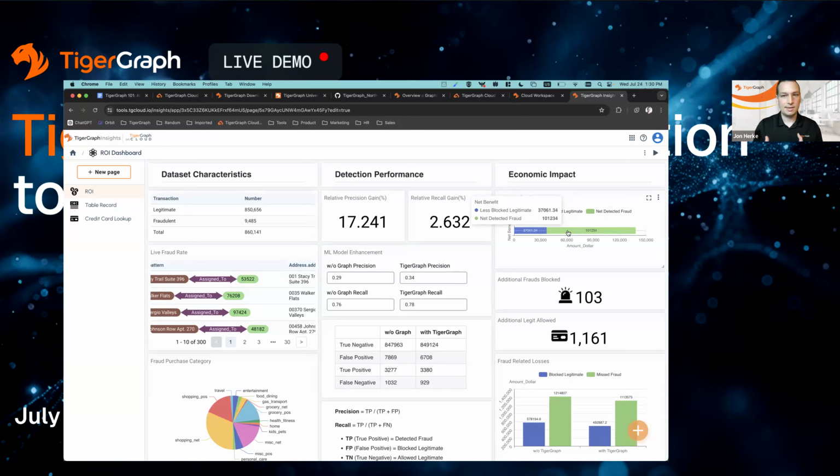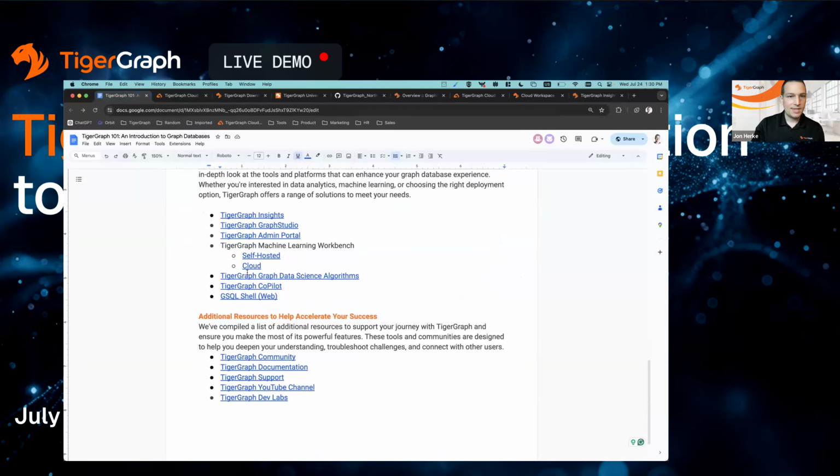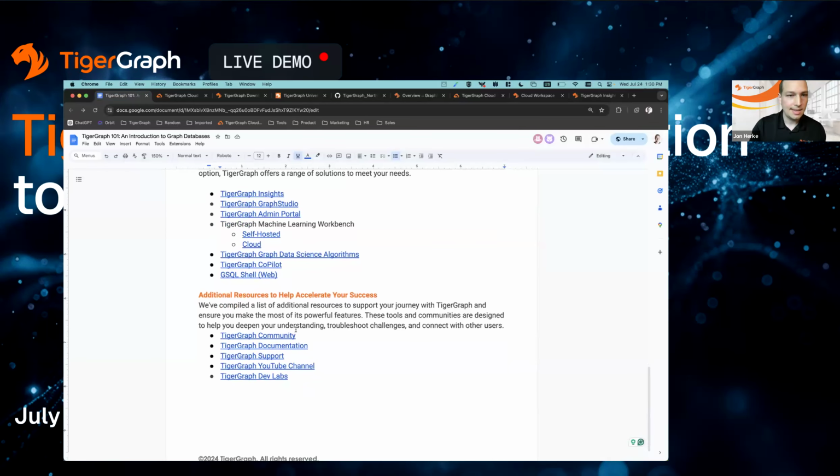So there are a lot of capabilities that allow you to interconnect all the different widgets and all the different pages. It makes it a really great system for you to have a front end to your solution. I think we're running out of time, but I did want to cover a few last things.